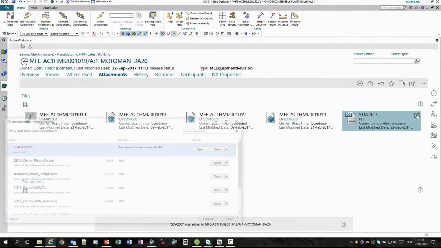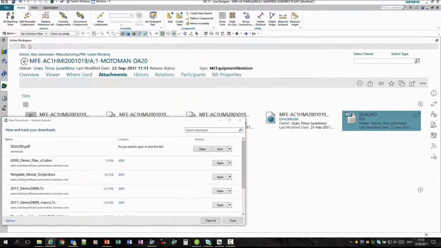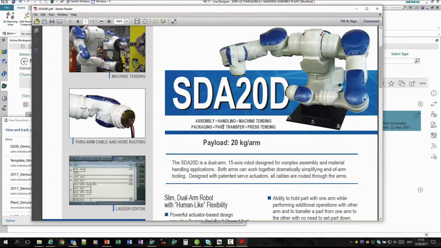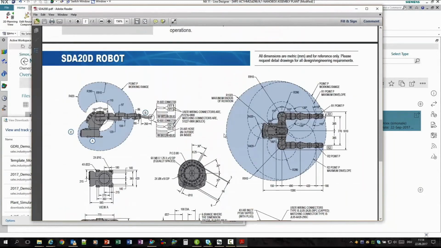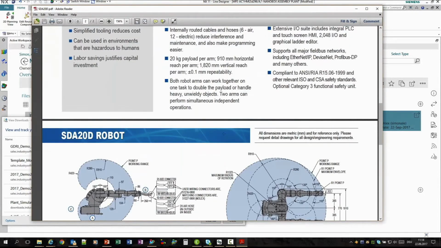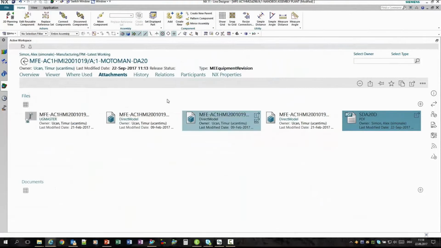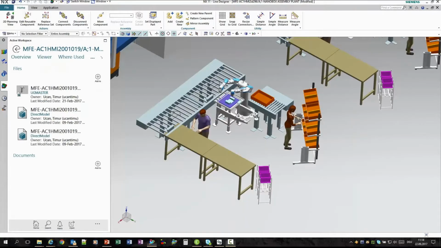And I'm just going to open that up as a PDF. Oops, go on back. There it is. So there's a spec sheet for it, and it tells reach and availability and all that good stuff. So it's a great tool to store all that stuff. It's not hidden in my desk where the next engineer can't find it. It allows me to commonly store this stuff all in Teamcenter if I have this all linked together with Teamcenter.